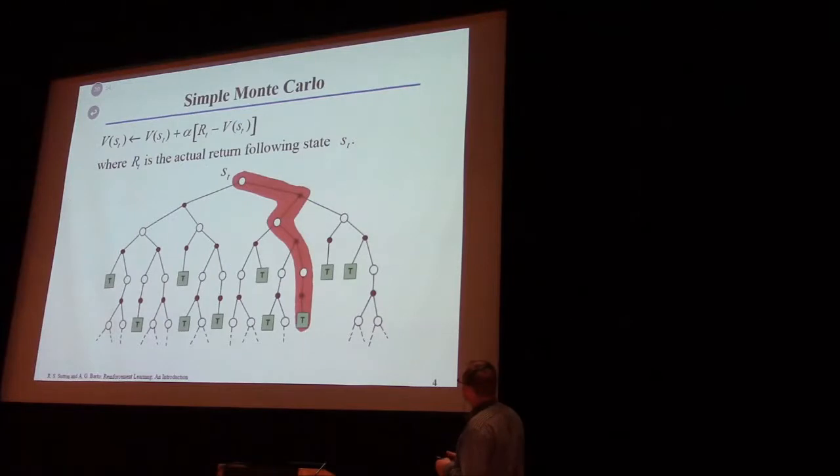There are a few different methods of trying to estimate the value function. If you estimate it accurately, you're almost done with your problem. One thing is what's called a simple Monte Carlo return. In this case, you actually play a whole episode, like a whole game of tic-tac-toe. You see what rewards you accumulate after a certain state s, for the board position. You see what return you achieved after that, and then you move your estimate in the direction of the return you actually achieved. And then we keep playing like that. The return estimates are going to converge towards the correct ones if there's a finite state space, and we explore this efficiently over time.